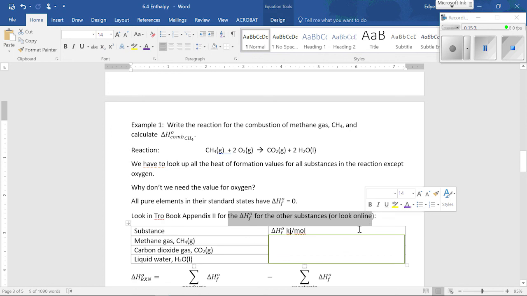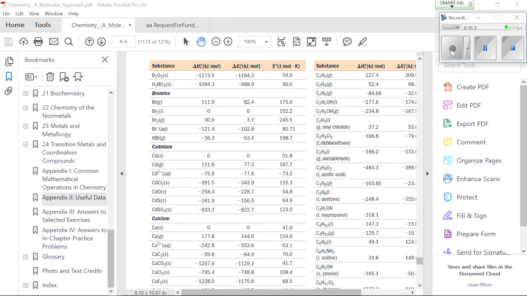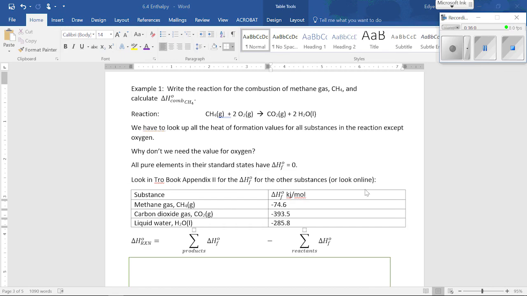I'm just going to show you what this would look like. Okay, so when you look in a book, you would see tables like this with a whole bunch of compounds ordered by substance, by element, and then you'd have the heat of formation right here. Later you'll learn about Gibbs free energy of formation and entropy. For now we don't have to worry about those, but you basically look these data up in tables. Or again, online you can find. Okay, so I looked these data up for you. You can fill those in.